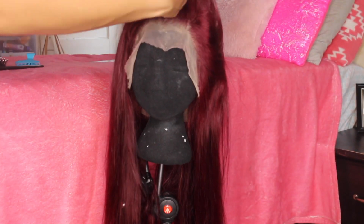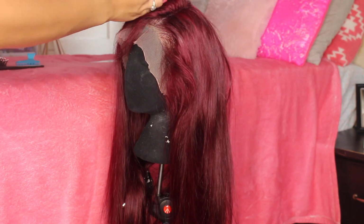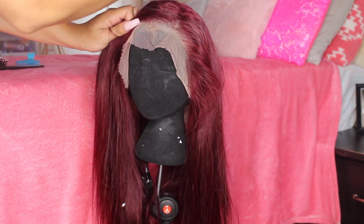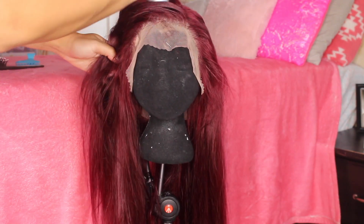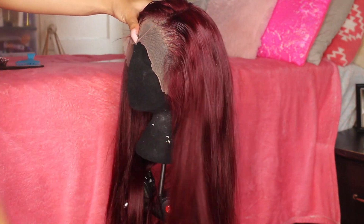So now I'm just parting my hair to make sure I know what side I want my curls to be on, and then I'm going to go in with my She Is Bomb hair wax stick to get rid of all the flyaways and to make sure that this wig is really flat. If you know me, I love a flat wig. I cannot stand a bulky wig, so I'm just hot combing that to make sure that everything is neat.